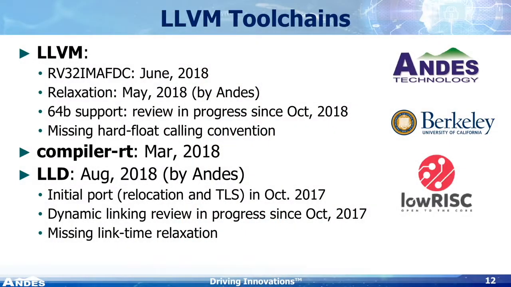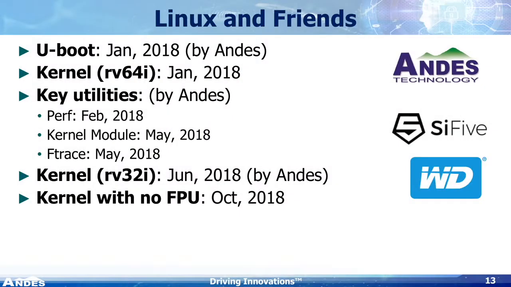Let me give you some data. If you take the best GCC result and LLVM result for Embench, you can get a 20% improvement. There's up and down, sometimes LLVM is better, sometimes GCC is better. Right now, most of the time GCC is better, but LLVM is also better in quite a few categories. So if you take both compilers and use them today, you can get 20% higher performance than just using GCC. Okay, Linux and friends.